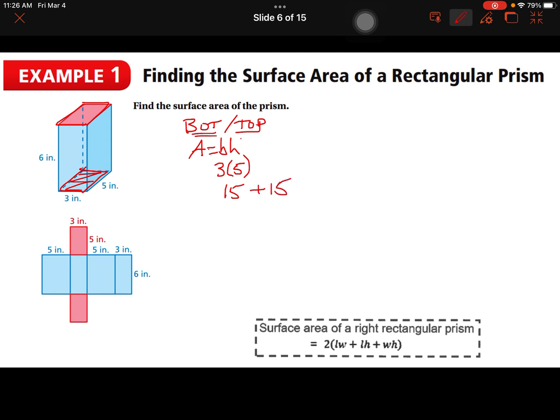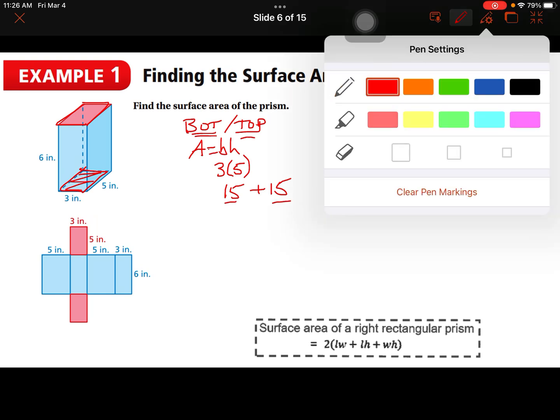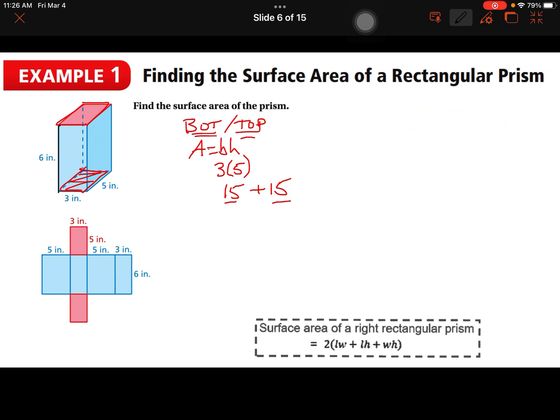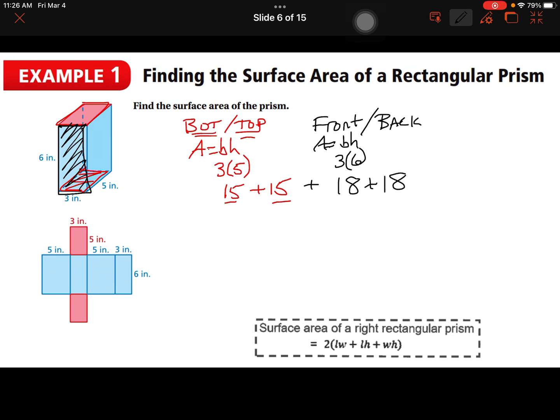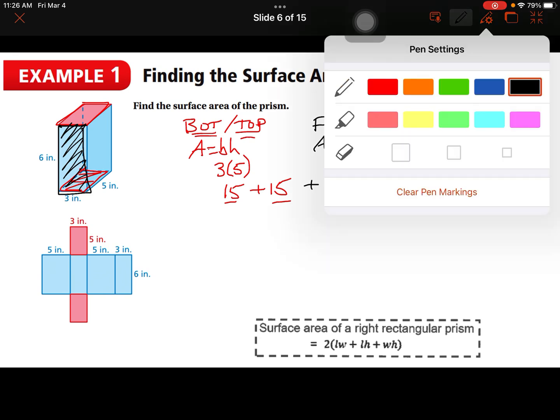So I have the bottom, which is the same as the top. So there's going to be 2 15s. I need to add to that. Let's do this one right here, and it's nice to trace them. You can see that this would be my front. As I trace those dimensions, we'll just go base times height again, because it's a parallelogram as well. This would be 3 times 6, which is 18. Well, that is the front, but it's also the same as what you see on the back, and so it would be 2 18s.